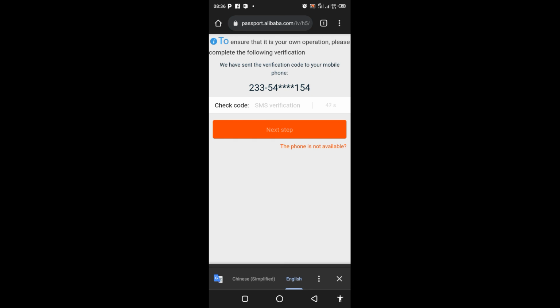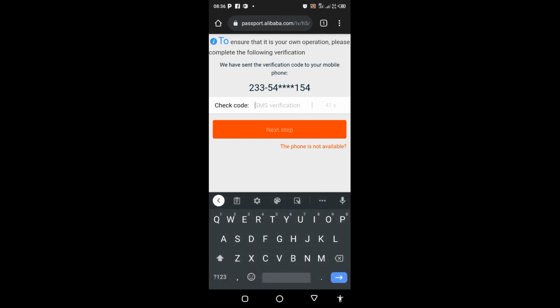The code from Taobao. So I'll just get the verification code. The code that came was 283735.